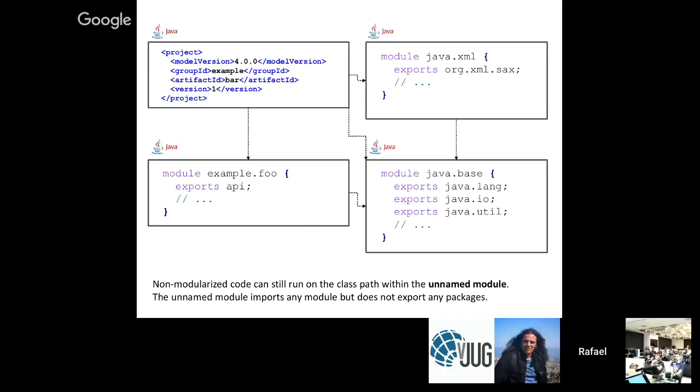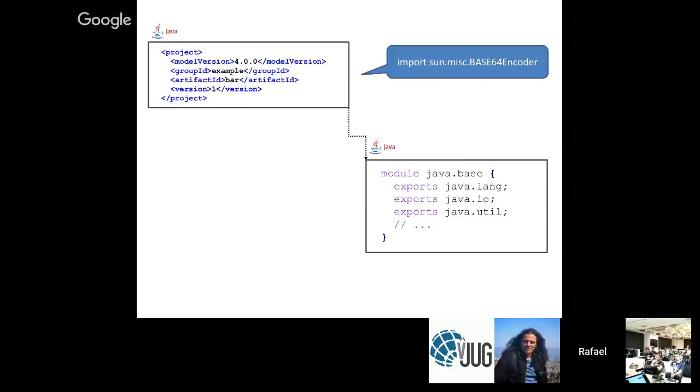Right? However, if you import or rely on classes that these modules do not expose, then your applications will break. And again, this is the big controversy about Java 9. If you have dependencies on internal packages that are now no longer exported, and this is true for example for Guava, and especially the Java core libraries, your application will fail. It will not fail when it's booted, but once, for example, this Base64 encoder class is used. And that's not true only for your code, of course, but also for all of your dependencies.